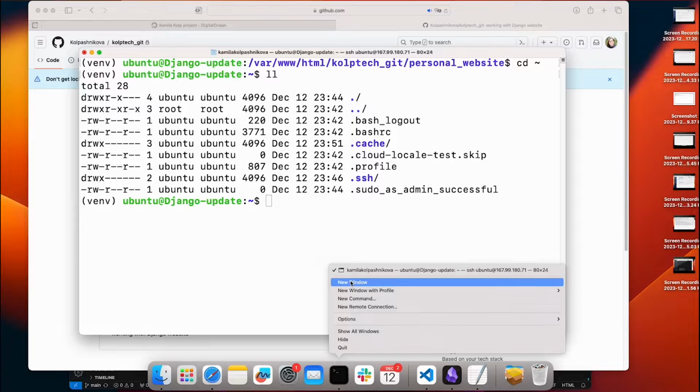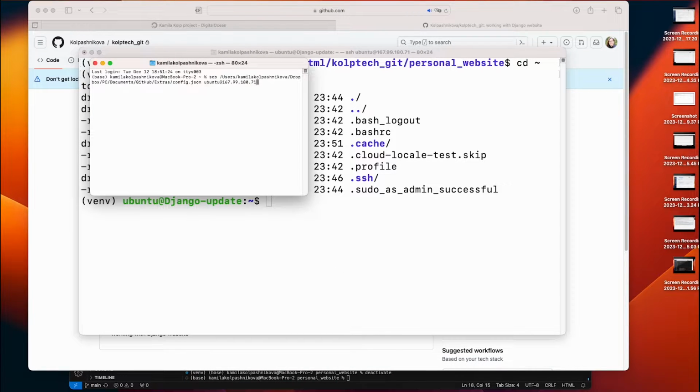I actually need to also copy some config variables from my laptop, so I scp it from my laptop to the Ubuntu server. You might have a similar config file as well, which you use in your settings.py file. If you don't, then you don't actually need to do this. But because I have a separate file where I store the secret key and also some email variables, I need to copy it.